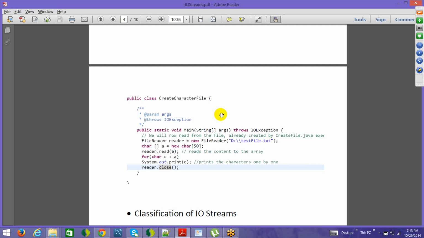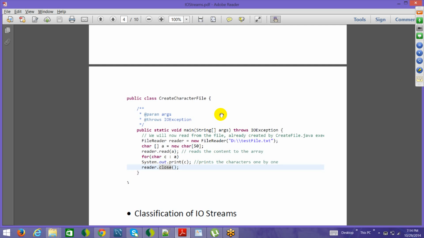Every time you do a read, you don't have to pass the character array, just reader.read() with open braces, close braces, semicolon. Whenever you make this call, we are able to read one character at a time, and you can keep on printing it, or writing it somewhere, or work on it.